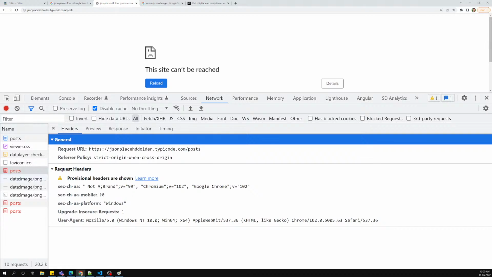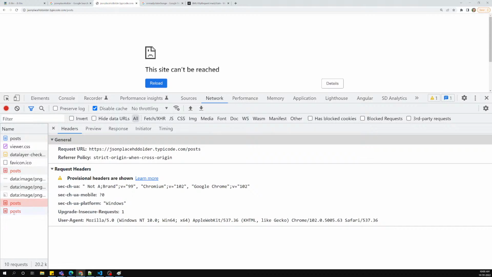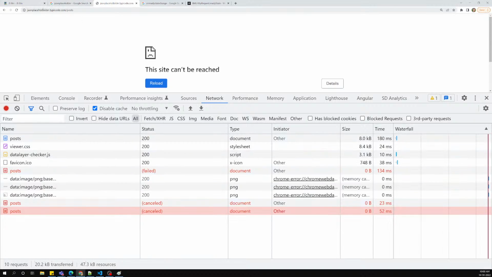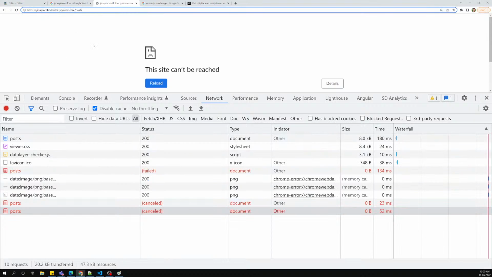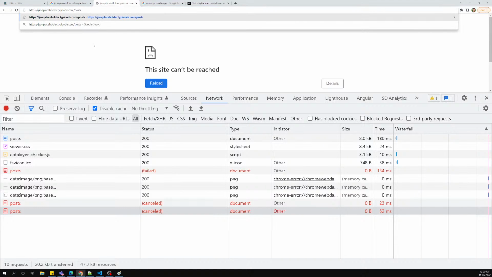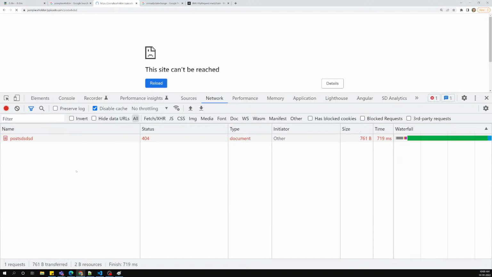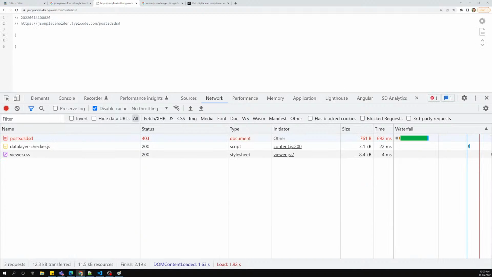The request address and all those things, we are not able to find it. For example, let's say that this domain is not there. So let's say that we are having this one, and I will try to do like this. Now you got a 404 error. See, this means page not found.